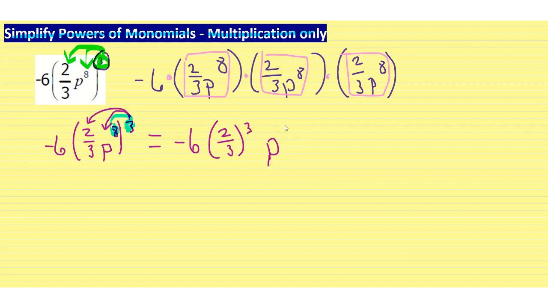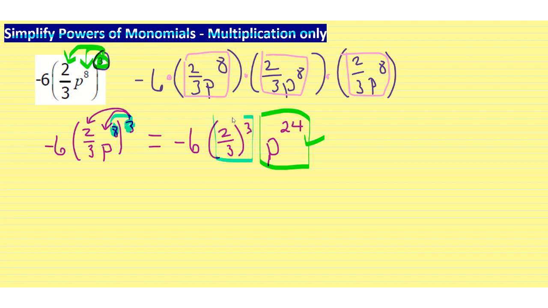Okay, so that means that I'm going to have p to the 8 times 3. Well, what is 8 times 3? 8 times 3 is 24. Okay, so at this point, this can't be simplified anymore. That's as low as it's going to go. There are no more p's to combine it with, so that piece is finished. The negative sign is still out here, so we don't want to forget about this. But now we need to focus on this piece.